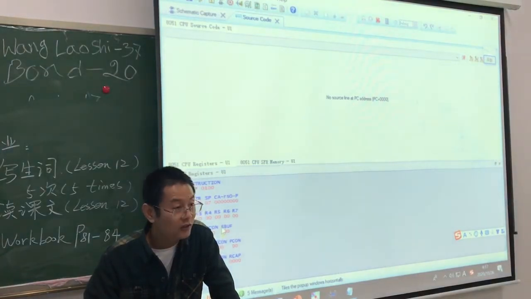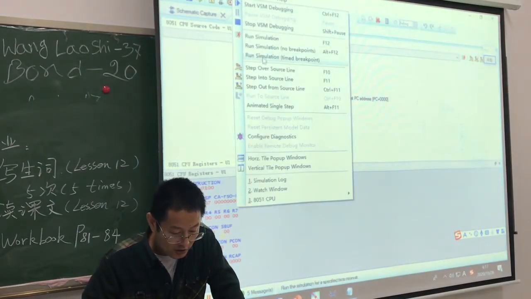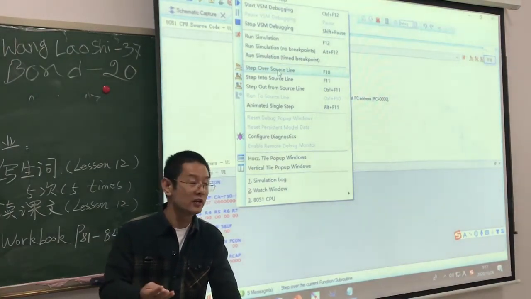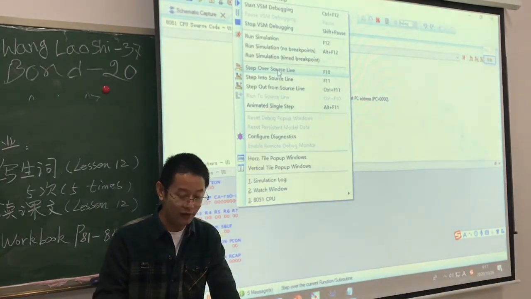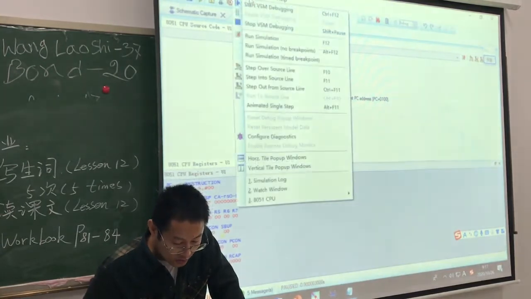Maybe we will use them. Here is step over source line, which executes your language line by line.